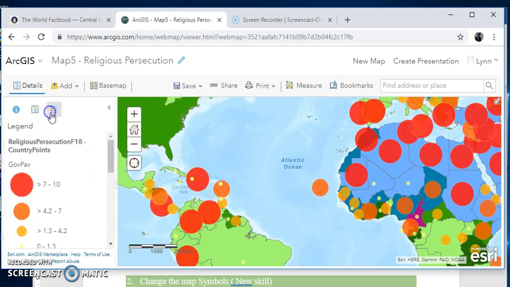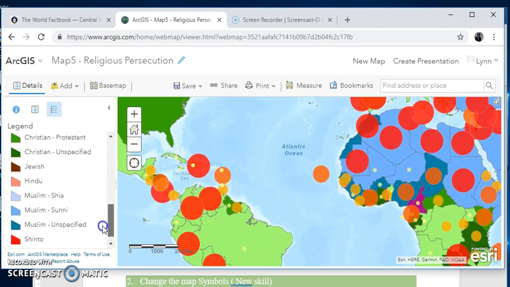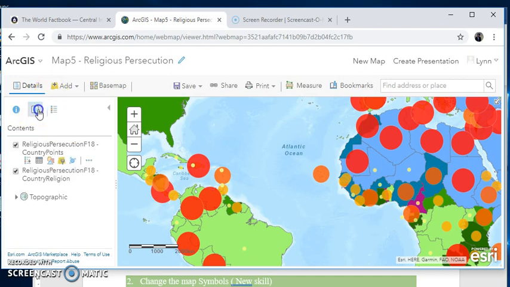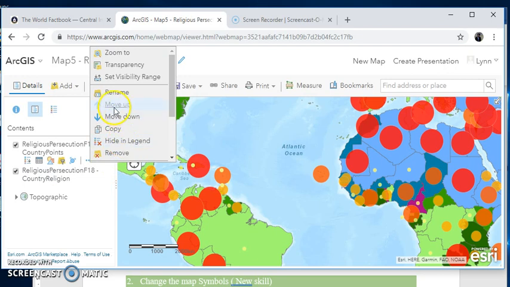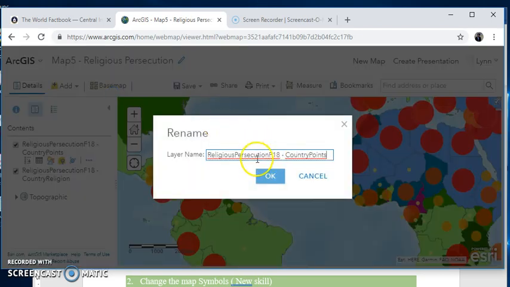So now I've got my religious persecution map, and I've got my religions. One more thing I can do here is I could change the name of that to government favoritism.